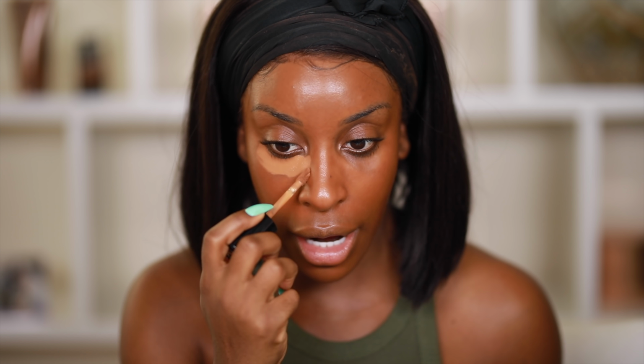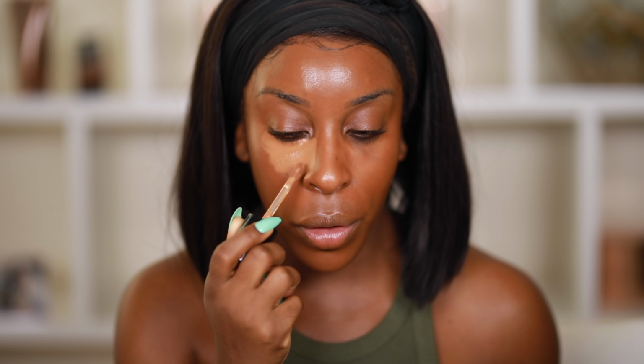I will definitely have to set this down with powder. I already feel like it would be a problem area for me right around this area, and my forehead. I'm concealing using their Born This Way Multi-Use Sculpting Concealer. I'm gonna do like 50% of my face, including setting my contour, highlight, and then powder this down. Then we will prepare the eyes because we've got some fun eyeshadow palettes to feature.